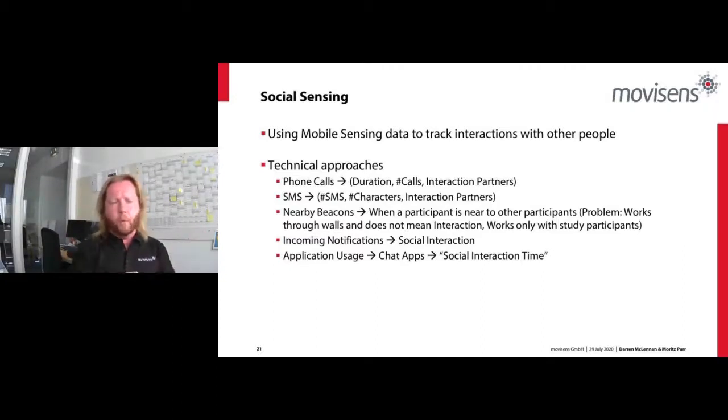When you go into the logs that we gather, you can see that someone's opened WhatsApp, but you can see, oh no, they're just looking at their status, or at someone else's status. They're not actually chatting with anyone at that moment. And then you can see, oh no, they've entered a chat now, they've written to this, or they've received a chat notification. So you're building up this profile of people's social interactions with the world through their device.